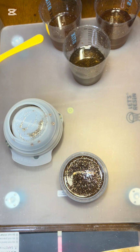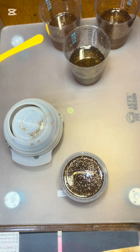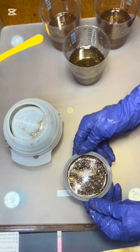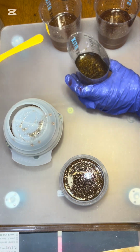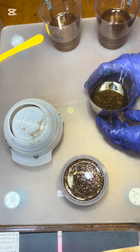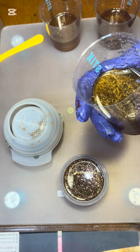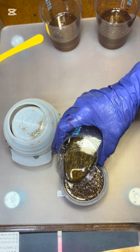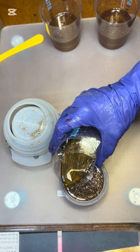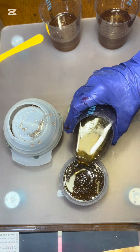Okay, so now we got the lid most of the way full. I'm gonna take one of my cups of resin, and I'm just going to use this to fill up the rest.